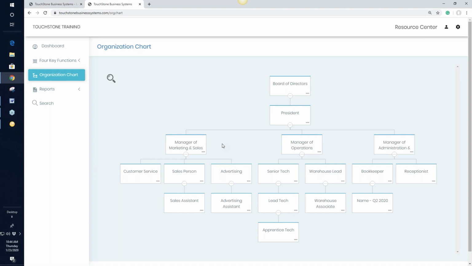Because for the first time, they're going to be able to see, I'm a salesperson, I'm the bookkeeper, I'm the receptionist, I'm also customer support. So they're going to be able to see it in more of a structured way. And then that's going to allow you to delegate better. It's going to allow you to delegate the work in a better way.